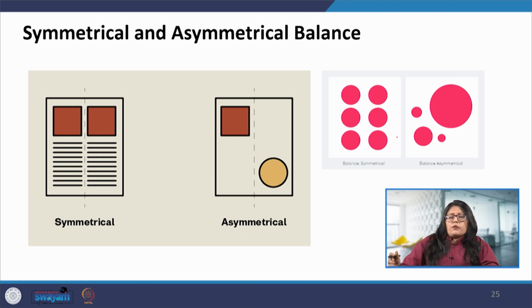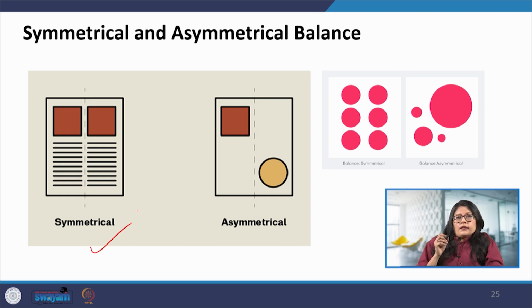There are many other such symmetrical structures, buildings, even in paintings we see some sort of symmetry at times. And layout also, like here on the left we can see that this is a symmetrical layout. Now, symmetrical layout is a good way to portray our work, nothing wrong with that.